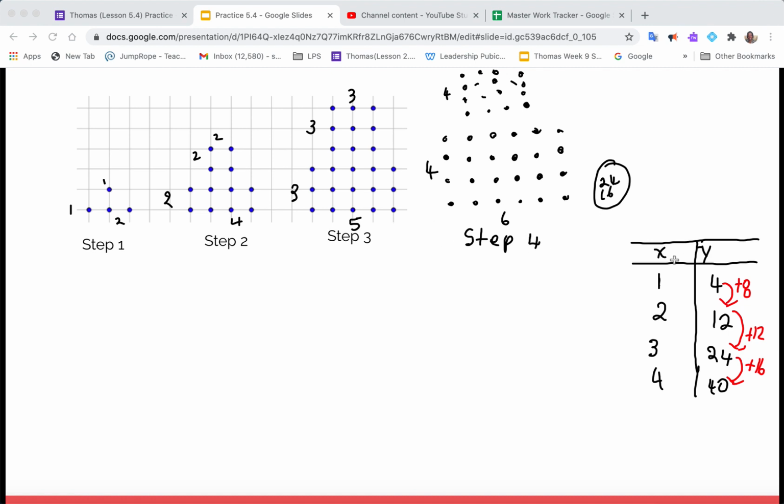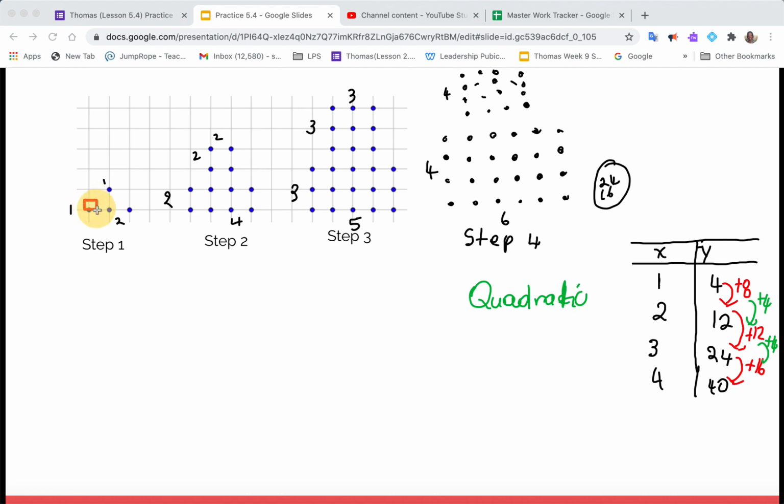So what we're noticing is that even though these are changing at a different rate, we're adding 4 each time. So we know this is going to be representative of quadratic growth, because the rate of change changes by a constant value. It means we should see growing squares in our pattern. And here is how I see this pattern.